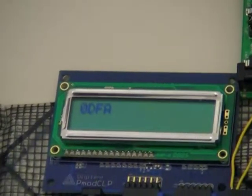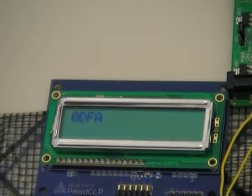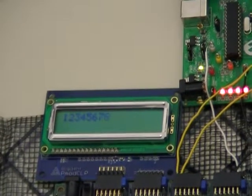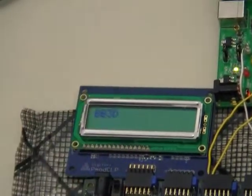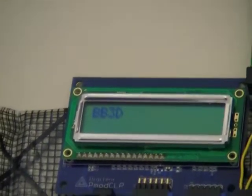So for an example verification, pull up the classic one: 1, 2, 3, 4, 5, 6, 7, 8, 9. Alright, we should get BB3D. There are multiple ways of actually calculating the CRC16. The one we went with matches just the base CRC16. I forget what it's actually called, but we get BB3D.